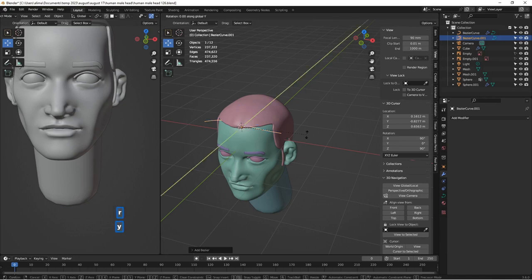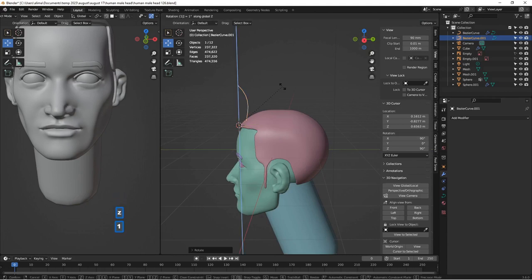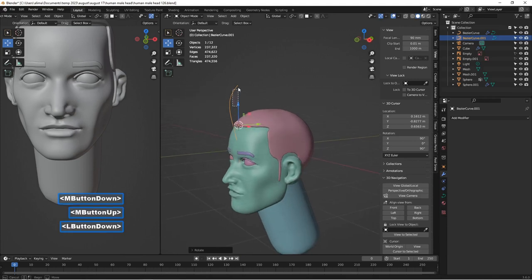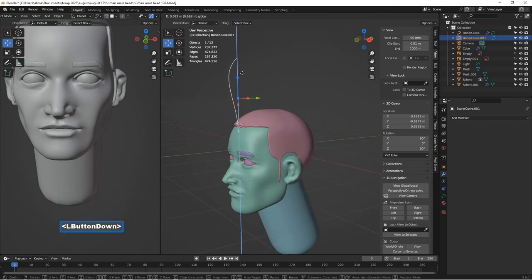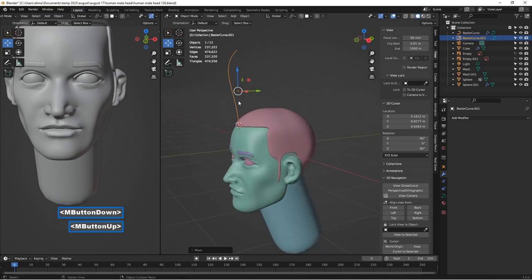R to rotate on the Y axis, 90. I want this, see how this is bulging that way? I want it to come the other way. So I'm going to press R to rotate on the Z axis, 180. That flipped that, right? I'm going to move this up. Now when I move this up, what's important is I move this up right to the bottom of this. It's pretty much on that 3D cursor.